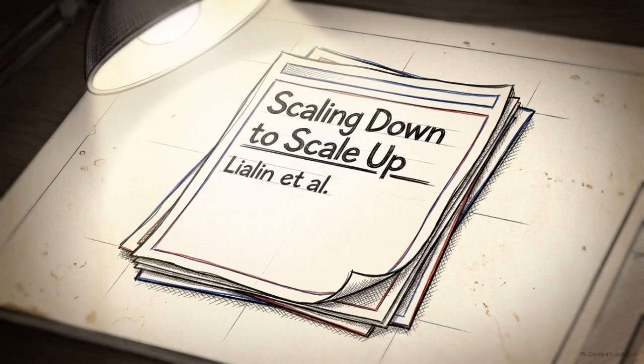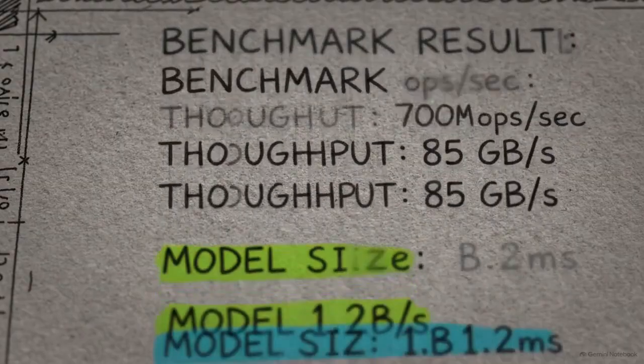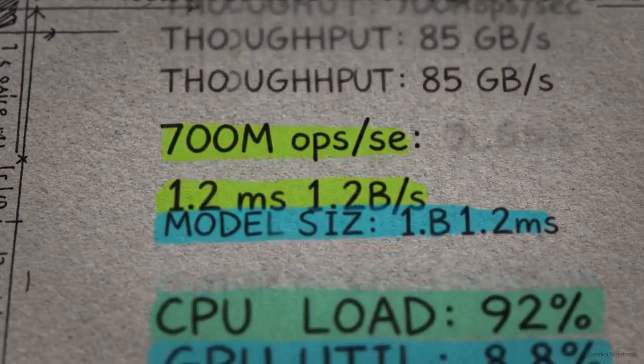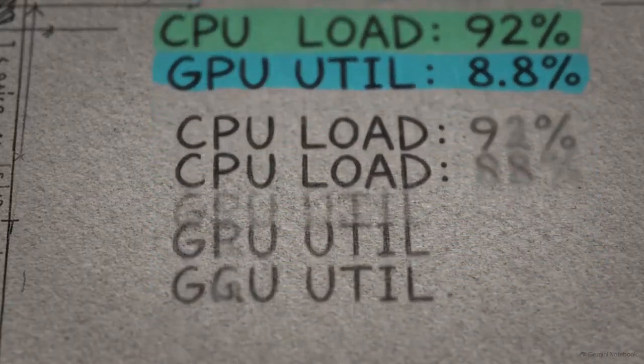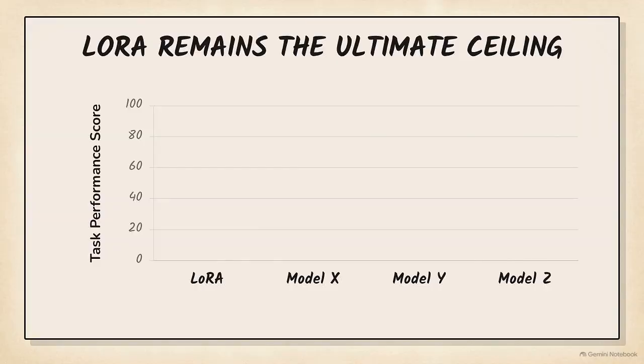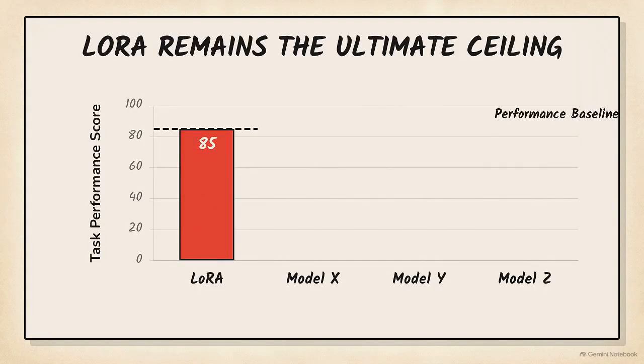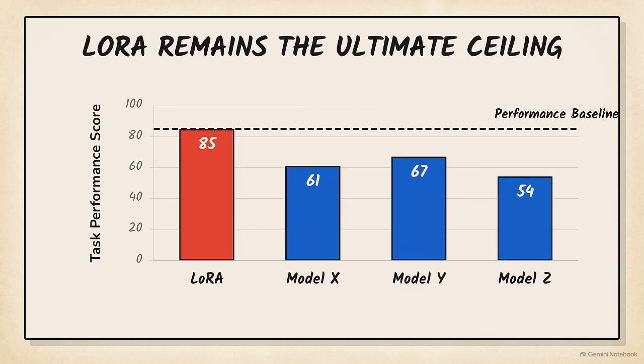Moving from theory to practice, we can look at the empirical findings from the Lialin et al. benchmarking study. The survey tested 14 PEFT methods across 5 distinct datasets, scaling model sizes from 700 million to 11 billion parameters. Under strict constraints on hyperparameter tuning and training epochs, LoRA remains an exceptionally difficult baseline to outperform. Newer architectures frequently fail to exceed LoRA's performance when they are tested without excessive compute budgets or extensive training time.